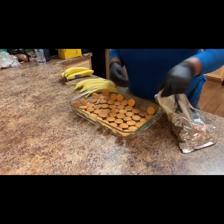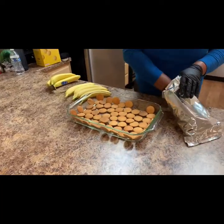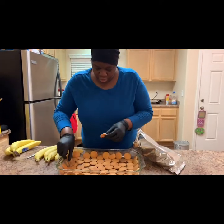And you can do this. It's great to do this late night. Then you got the whole banana pudding to yourself. How about that? You know, if you got kids and all, but they'll smell it, they'll still try to get some.